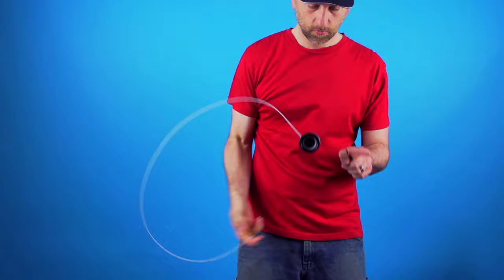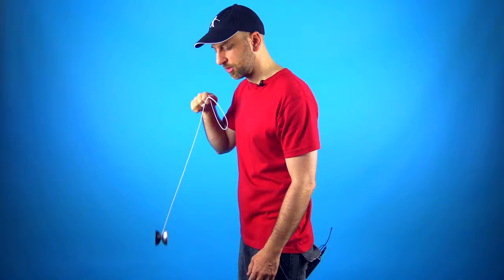You might also notice that as the yoyo is coming to its peak I do lift my hand and then lower it back down as the yoyo starts to fall so that it matches the height of the yoyo at all times as the string is coming around to perform the hook. In order to get the string in the right formation as you do the whip, halfway through your smile you want to pull your hand right into your chest, and you will see that that makes that hoop shape that you are looking for, as opposed to the strings being aligned with themselves in the yoyo which then ends up just doing a laceration, which is obviously not what we are looking for.